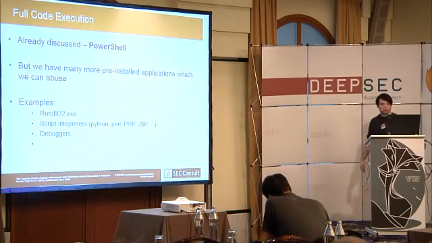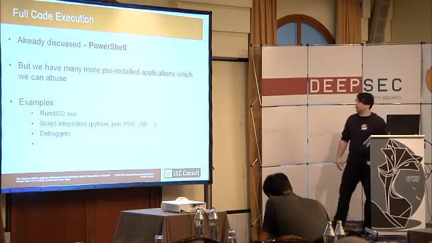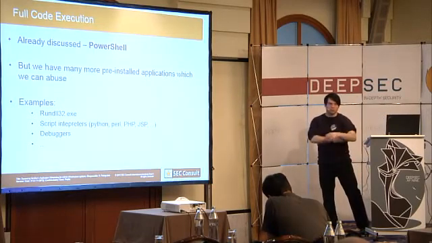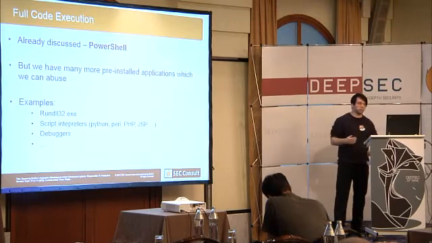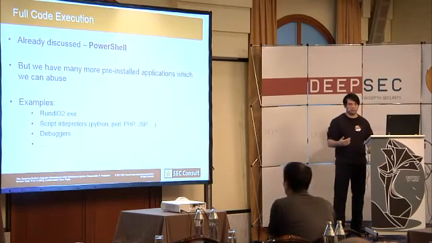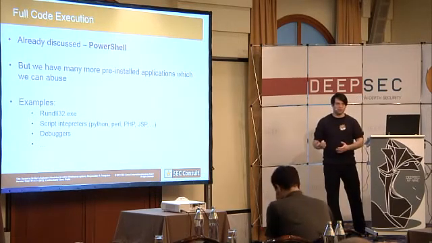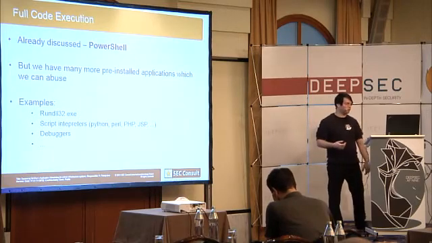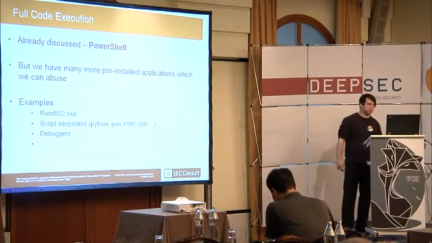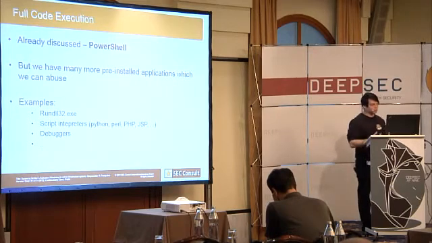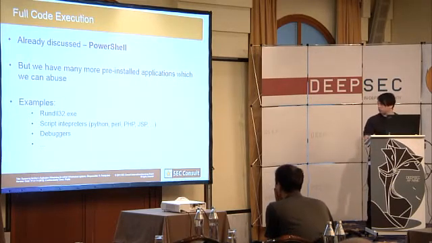I now come to full code execution. Until now, we just discussed PowerShell. So someone can say, okay, I just removed PowerShell from my whitelist, so you cannot execute it anymore. I'm now protected. But that is not true, because there are many, many other applications which are installed which you can also use to get code execution.